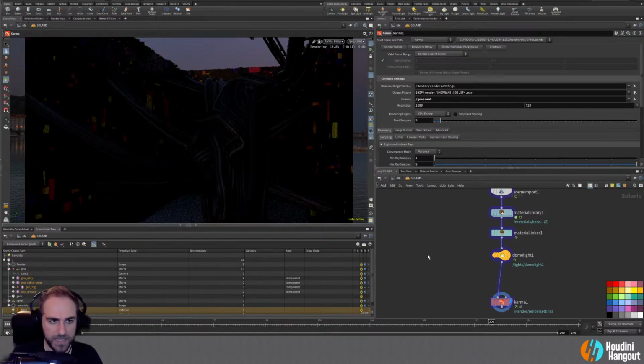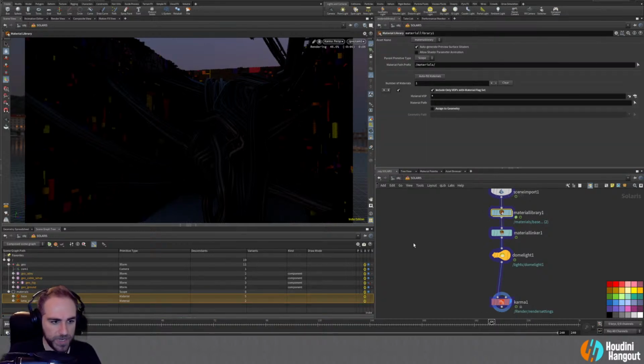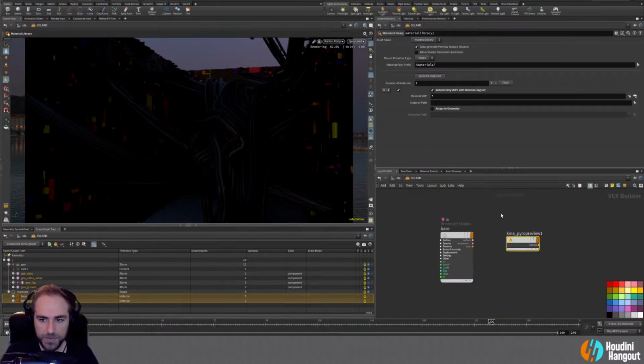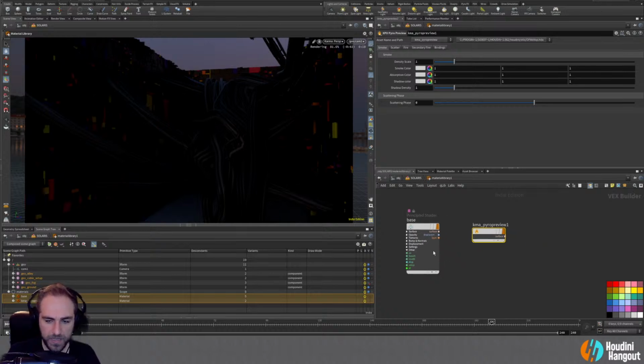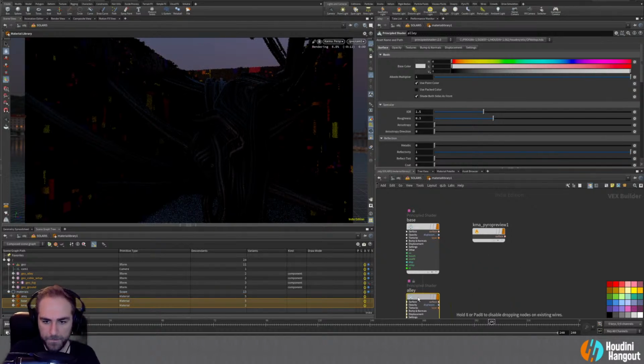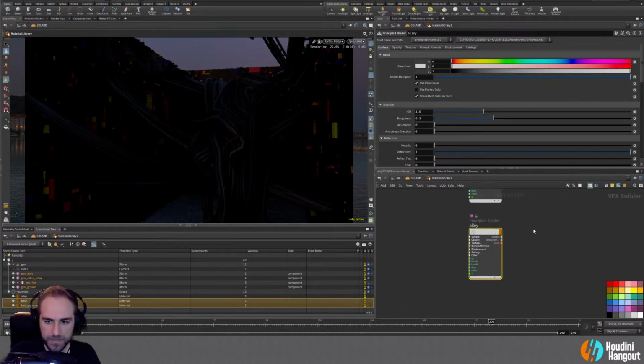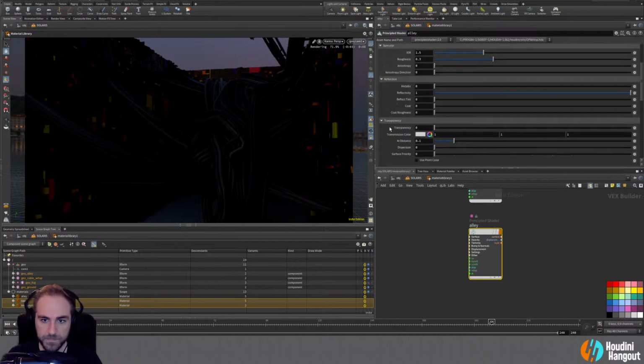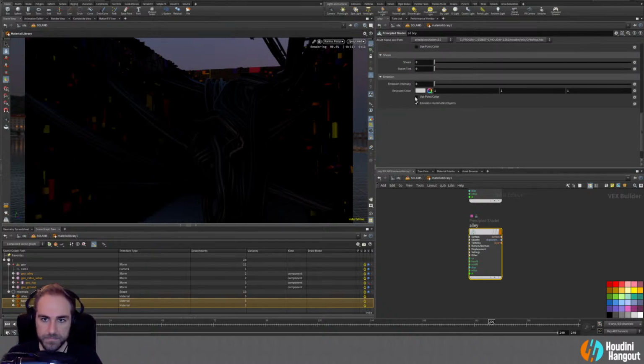Well, first of all, we've got things sort of working here. Let's get a new shader here. Let's just make a copy of this and we'll call this one Alley. And we'll use point color for emission.